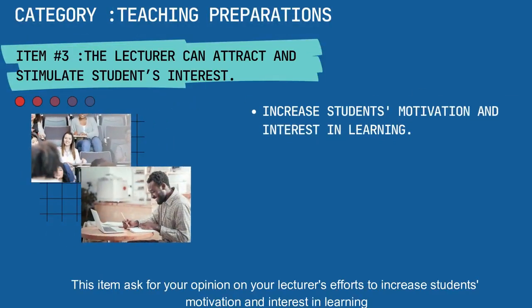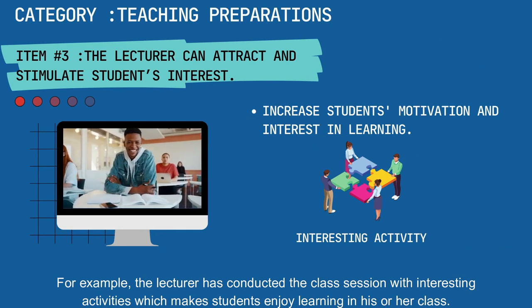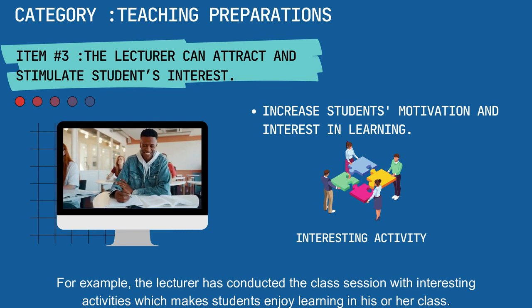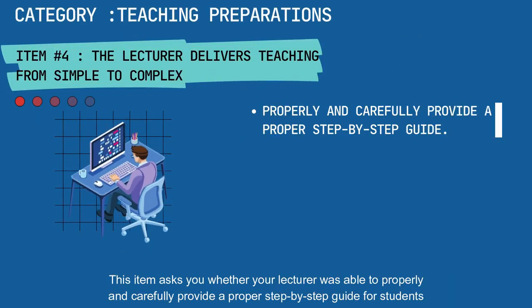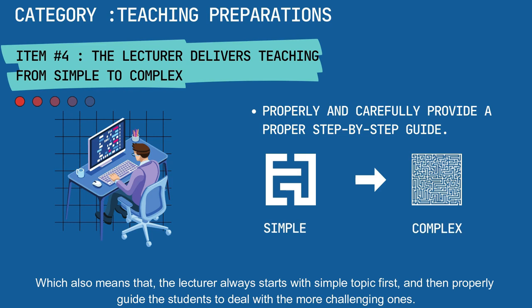This item asks for your opinion on your lecturer's efforts to increase students' motivation and interest in learning. For example, the lecturer has conducted the class session with interesting activities which make students enjoy learning in his or her class. This item asks you whether your lecturer was able to properly and carefully provide a proper step-by-step guide for students, which also means that the lecturer always starts with simple topics first and then properly guides the students to deal with the more challenging ones.